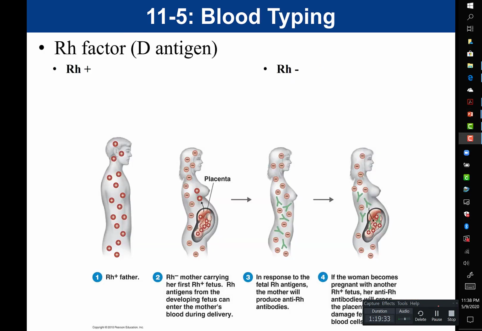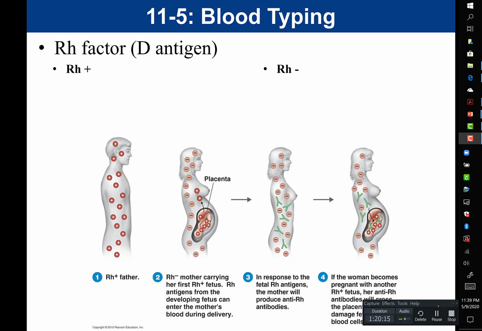So now let's move on and talk about the Rh factor. And the Rh factor is also referred to as the D antigen. And the D antigen is a type of antigen that can also be found on the surface of red blood cells. So in addition to having the A carbohydrate and the B carbohydrate, it's also possible for red blood cells to have this D antigen, this other surface protein or surface marker on the red blood cells. So this is a clumping factor. And it's referred to as the Rh factor because it was discovered in rhesus monkeys.